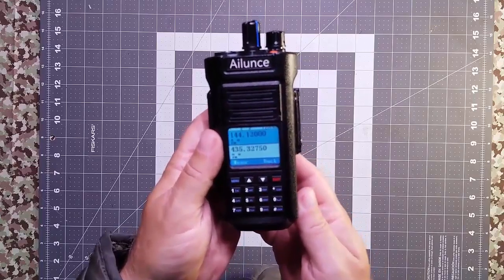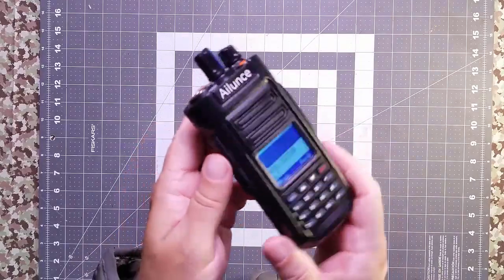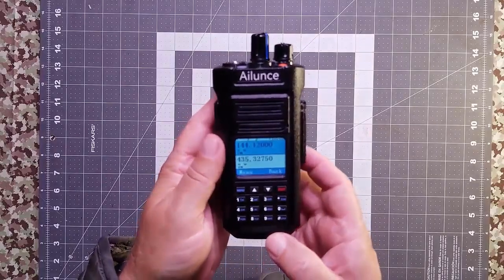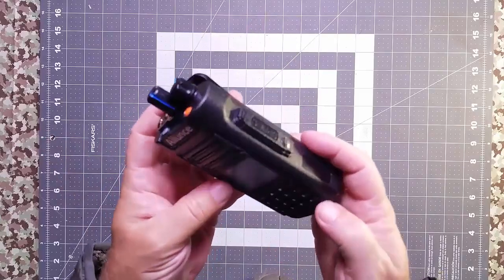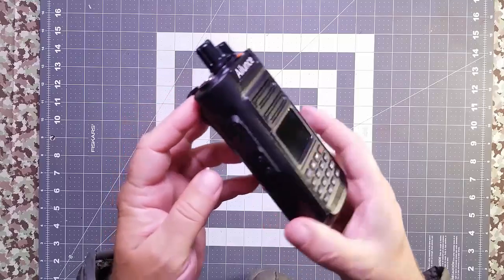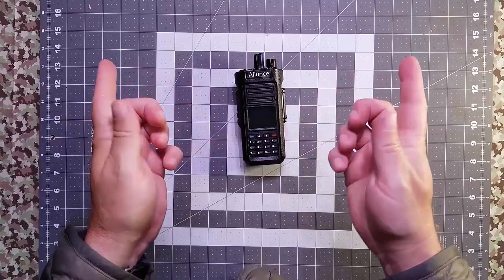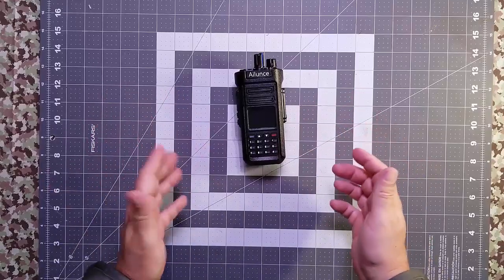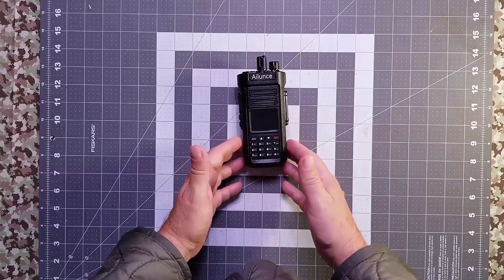So this actually has a transmission power of 5 watts on high. On middle, you can do 4 watts. You can do low at 1 watt, or you can do extra power, which is very weird how they name that, at 0.5 watts. The HD2 has the ability to import 500,000 DMR contacts, which sounds pretty cool if you're into that sort of thing.